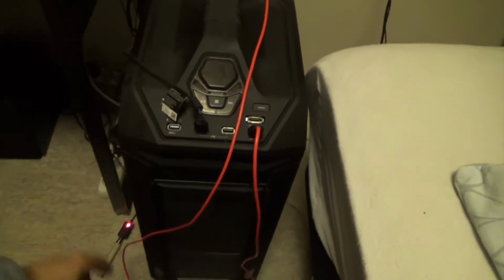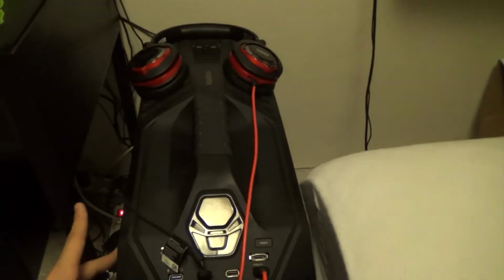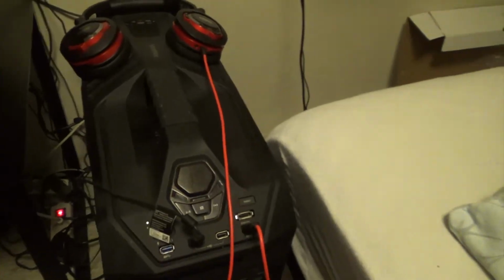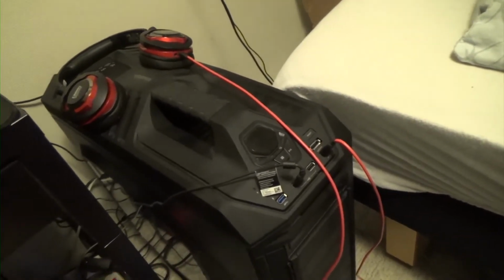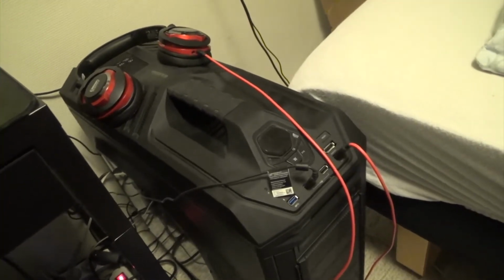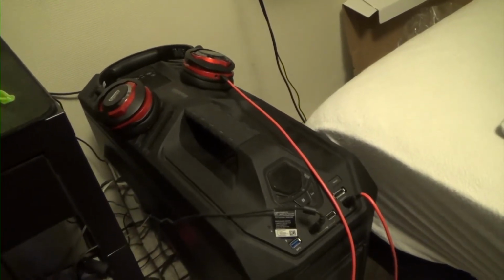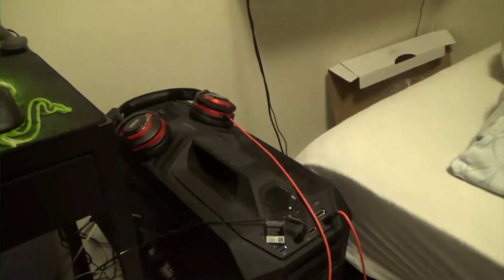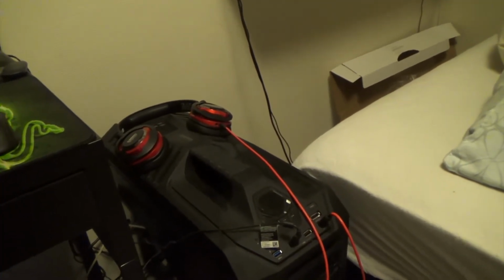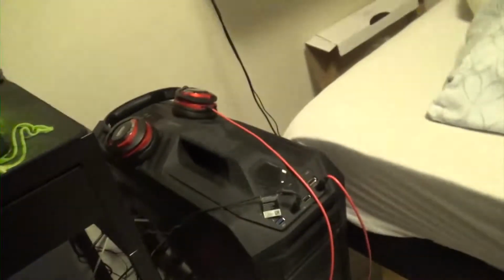My computer here, as you know it, that is Bob. Bob is, yeah, here, the cabinet. That is a Stormtrooper from Cooler Master, and I cannot look into him right now because I haven't disassembled him. I'll do that sometime, but it's very messy with the cables. I'm not very good at cleaning all that kind of stuff. But yeah, Bob, we get into his specs later. I have a list of those, but I built him myself. He's not bought anywhere, so you can stop asking me where I got my computer. I can't really tell you because I bought the parts from like 20 different places, all in all.